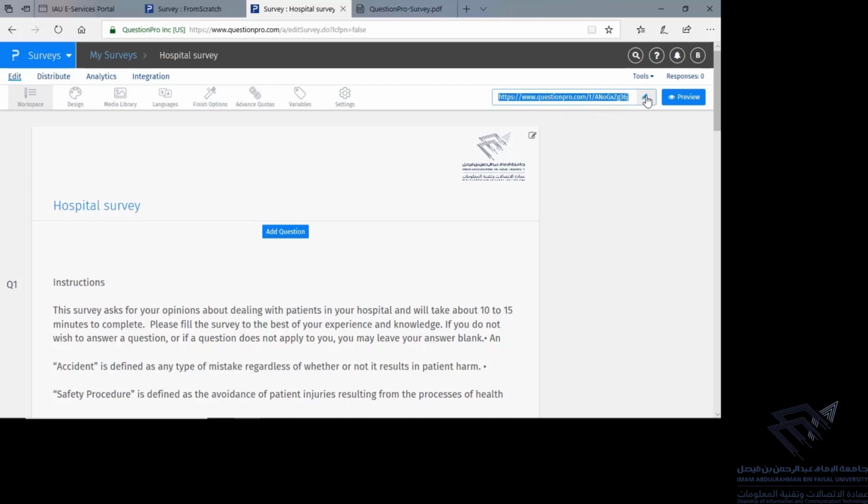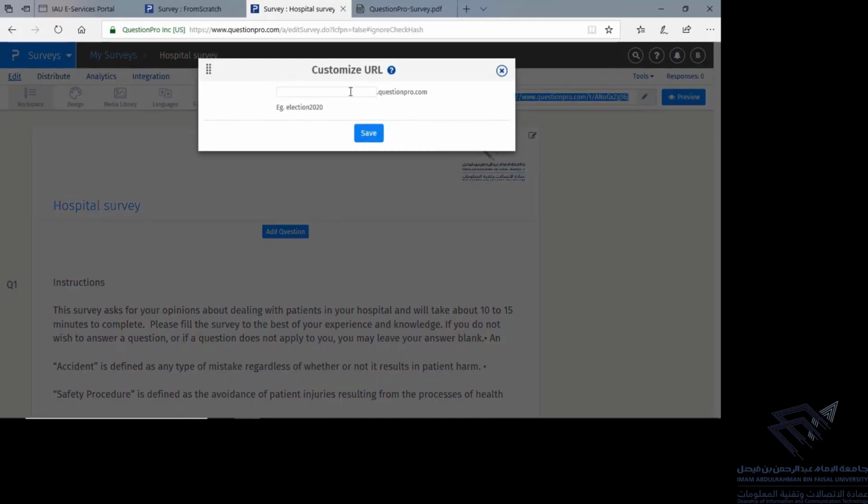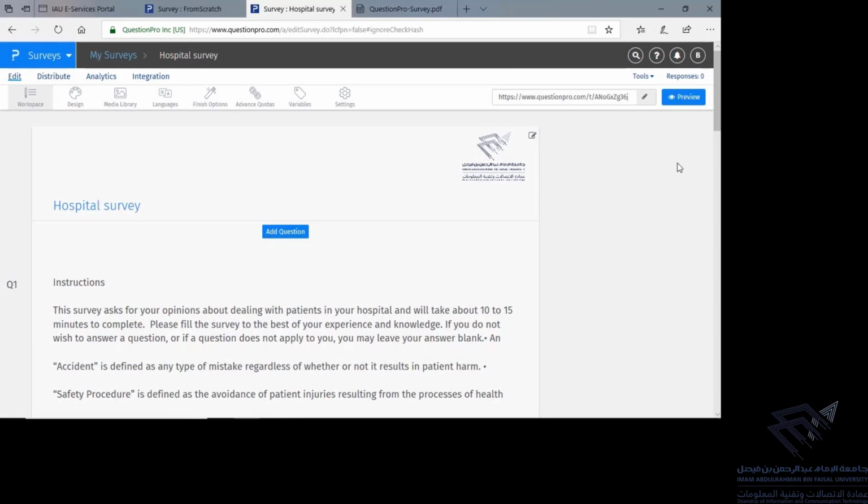If I click on this pen, I can see this is completely customizable. I can plug in any name here and send this link instead of this link. I can preview my questions if I wish.